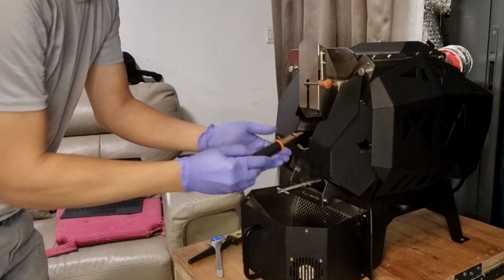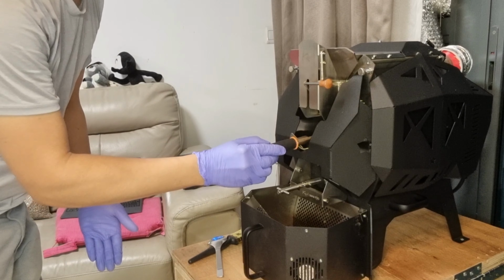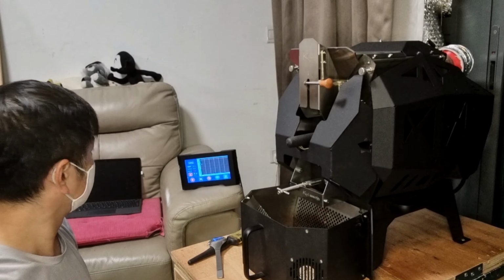So definitely the beans will be green. I can see the size of the Colombian beans, they are really very nice. Right, Colombian beans are usually larger in size as compared to other beans.